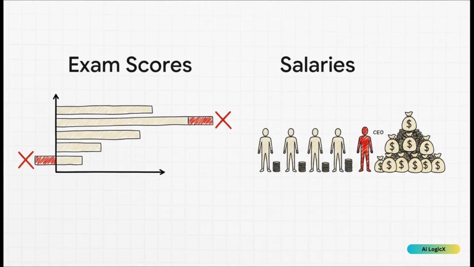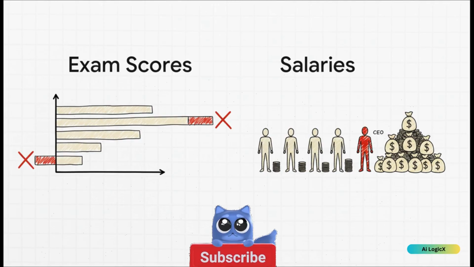So picture this. You've got a list of exam scores. Most students are landing somewhere between 40 and 90. But then you see a score of -20 or 450. Those are clearly outliers, and let's be honest, probably data entry errors. Or think about salaries at a company. Most people might be making around $30,000 to $40,000, but the CEO's $1 million salary, that's a totally valid data point, but it's an extreme outlier that sure doesn't represent a typical employee's pay.